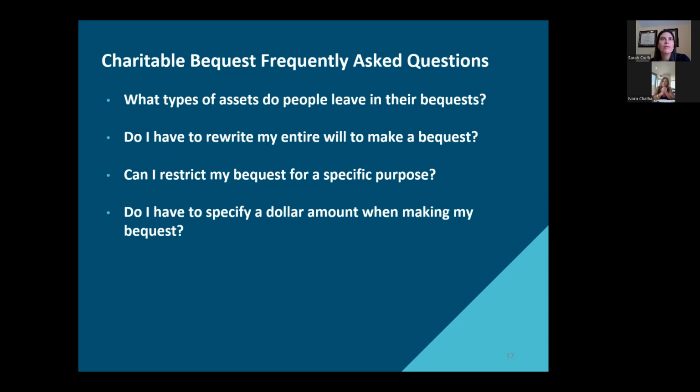I signed an intention form with them, so that takes care of it, right? That means that will go to them upon my death. And the intention form, and Sarah may have some thoughts on this as well, is not necessarily carrying the day, because that intention form says, let's say the client's name is Jane Doe, "Jane Doe, I intend to give $100,000 to the foundation when I die." But if Jane Doe doesn't go in and do that amendment to her will or change her beneficiary designation on her IRA to put the foundation on there, she hasn't really carried out the intent. And I've seen cases where that has gone sideways.